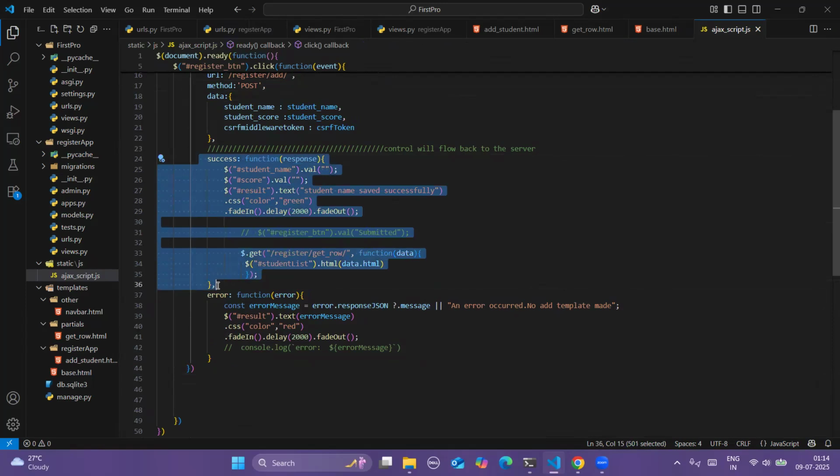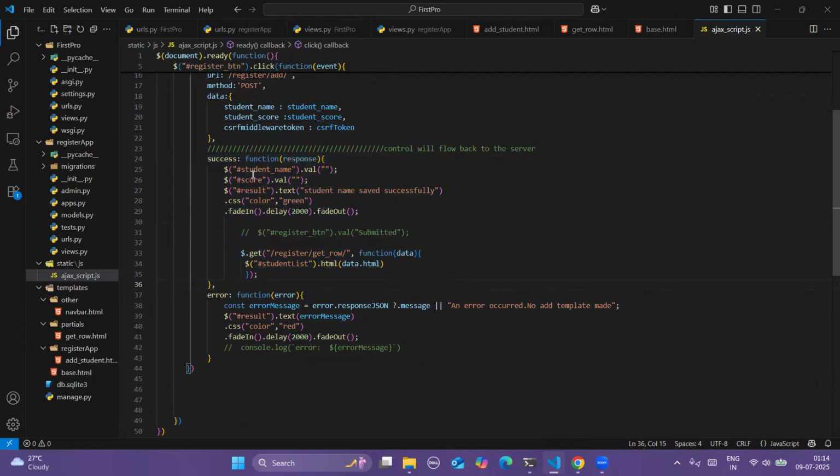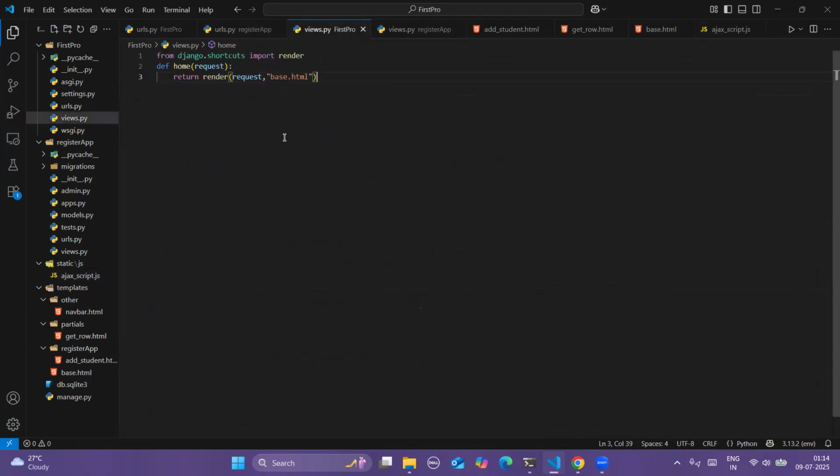So over here, either the success will take part or the error. When the success is called, inside the success, as you can see, I've called one value. This is a school, this is a student, this is the message I've printed over here. After that, it is calling the get function. This is also one of the jQuery methods. And I have called another template, another URL, that is actually this.